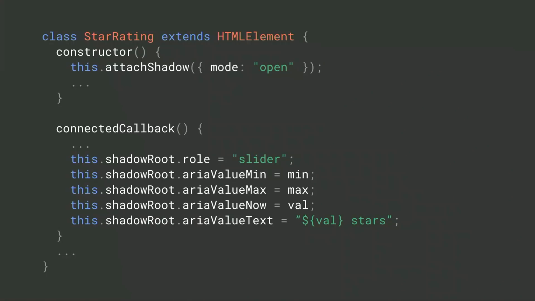And then finally, this allows the author to override. For example, if the author adds that aria-labelledby to associate this control with the label, or if they want to change some of the properties, they can do that and not confuse the attributes they added with the ones that are intrinsic to the custom element. So this improves a lot of the problems of encapsulation when it comes to custom element accessibility. But there are more problems with custom elements.